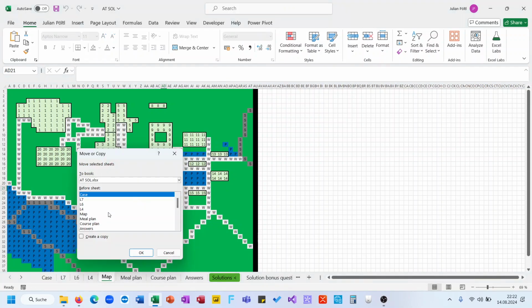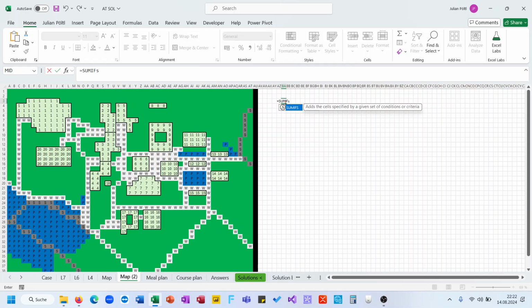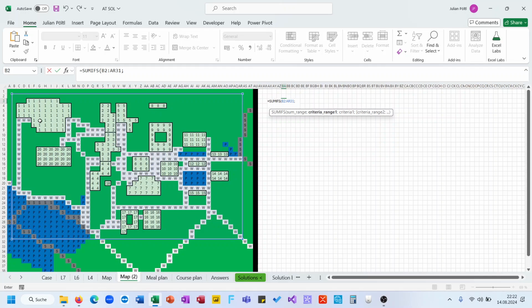So move and copy again. Such a mess. So can I SUMIFS this? No, use dynamic arrays here. SUM, not SUMIFS.